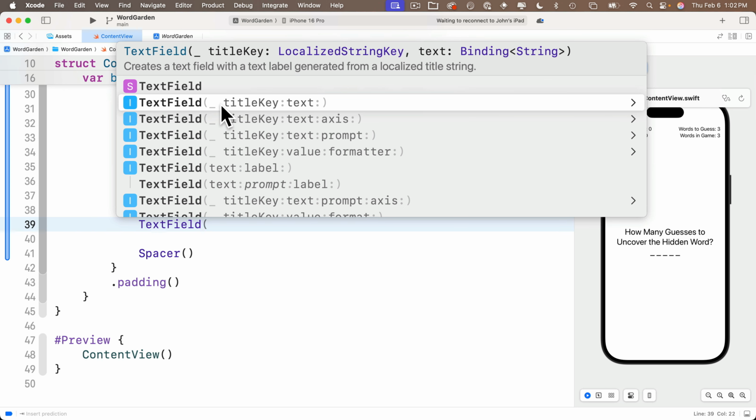And for the text, this is going to be a binding string. Now remember, the binding string from our earlier app has a $ sign in front of it, and we need this because this particular view, the text field, will both show the string, that's whatever the user types, and we're also going to take this as input into whatever string we put in here so that we can grab and use the value that the user enters. Remember, bindings use $ signs in front of variables in views that treat a value as both input to read a value and output to show a value. So we'll press return to accept this.